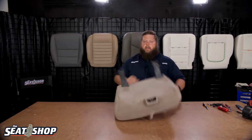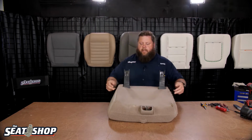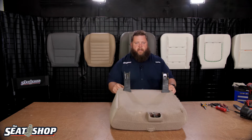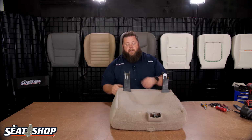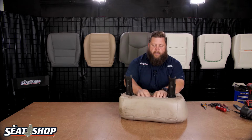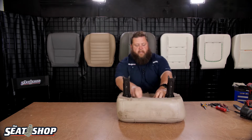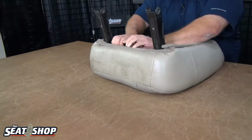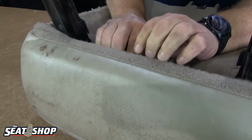So I'm going to start on the underneath side. There's going to be some clips that run along here, and a clip that runs along here too. So they're kind of hidden. So let me show you how they come off. I'll start in the middle. You can kind of see this seam line where it breaks there. I'm going to try to get in here and roll them back and pop it out of the channel.